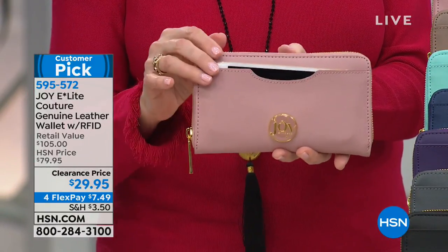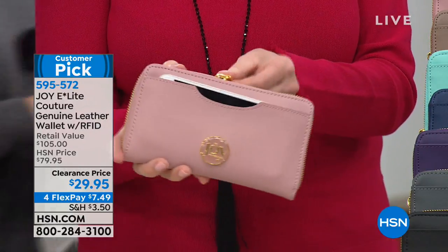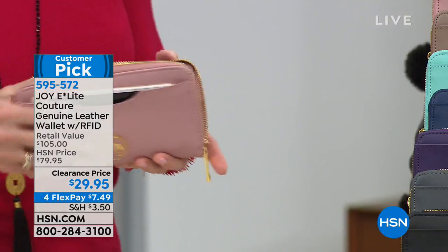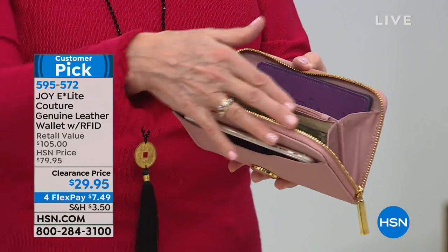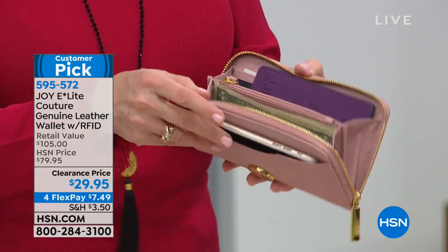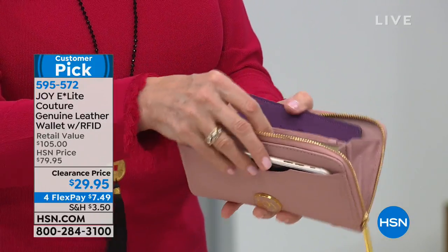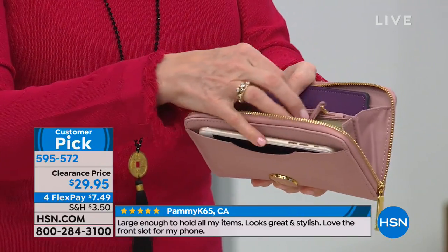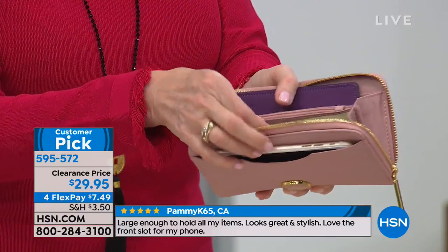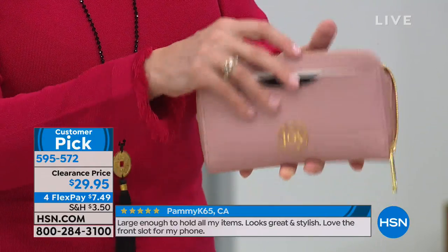You've got the ability to put your passport in here, your credit cards, your room keys, your driver's license — everything will be protected in this gorgeous genuine leather wallet. We've got our passport right there, we've got our change, eight credit card slots, a place for our money, a place for our boarding pass, and a place for your big phone. And this has a self-repairing zipper that goes all the way around.